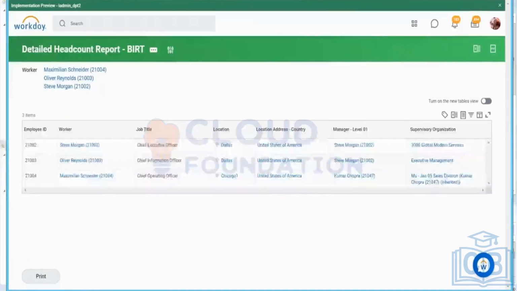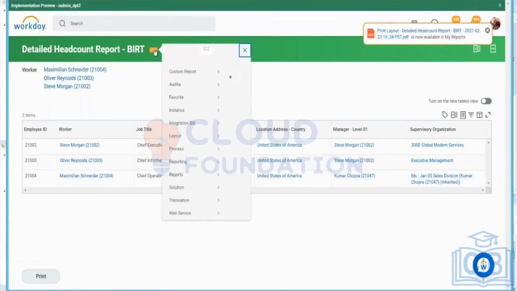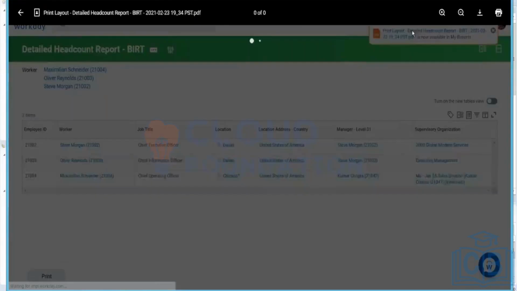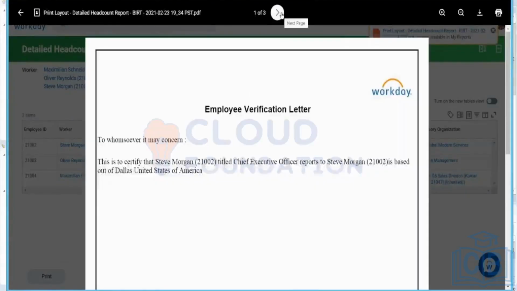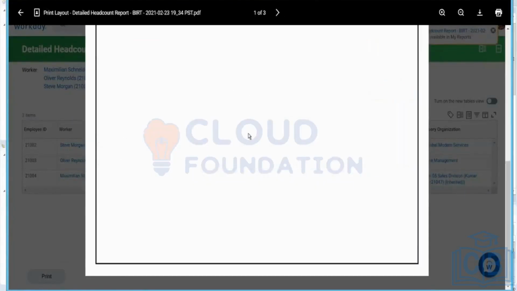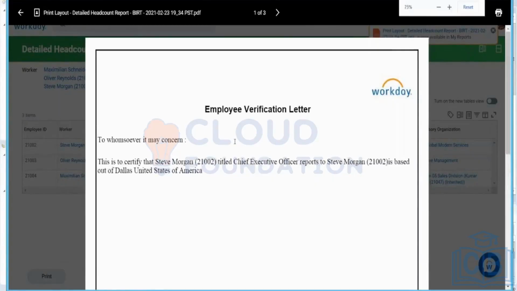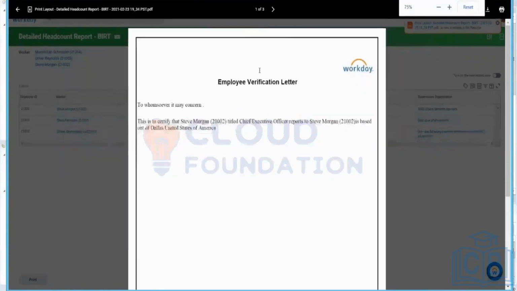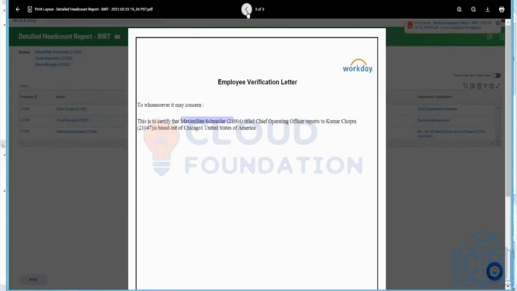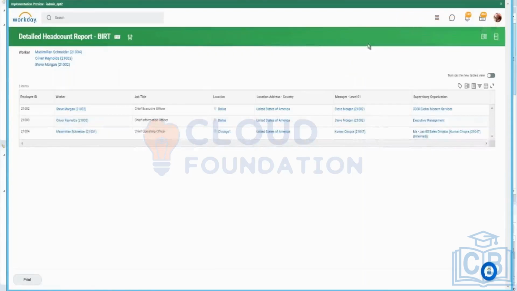There is another option as well, right? You don't need to always get into the report. Rather, there is an option called layout. See, we got this printer. Let's quickly check on that. You will see 3 pages. See, since we have given apply per row, right? Yes, it has moved to second page. Can you see all these are 3 different employees? In this way, they can prepare letter for all in one single PDF.